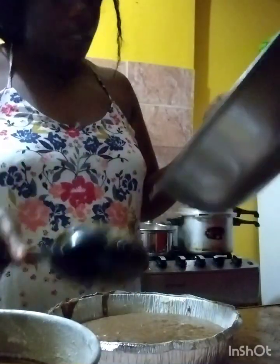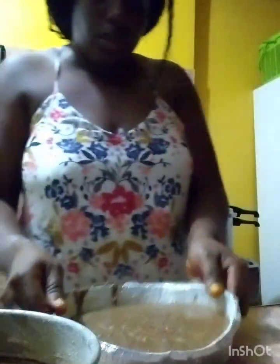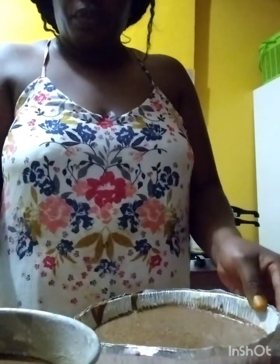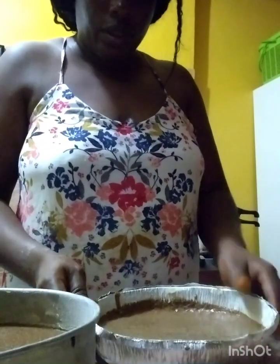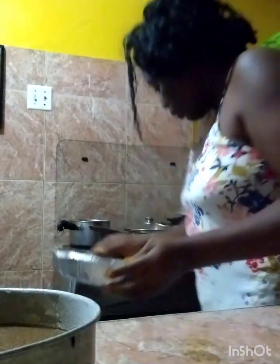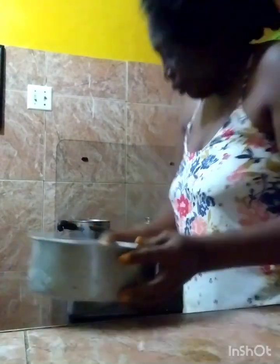Guys, I can move from the past and move to the present. So, here it is. This is how it looks in the pan. So when it's done, I'll let you see. Oven is on, so let's go. When it's done, I'll let you know.